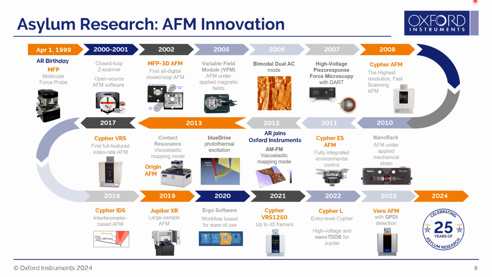Another major thrust of our innovation has been around AFM scan speed. Conventional AFMs measure topography line by line at a maximum speed of about 1 or 2 lines per second, which means that a complete image takes 5 to 10 minutes or more to acquire. Asylum Research was the first company to introduce a fast scanning AFM in 2008 that could capture images over 10 times faster, meaning that images could now be acquired in less than a minute. Especially in industrial settings, that's a major productivity improvement that has helped make AFM a more practical technology for nanoscale metrology.